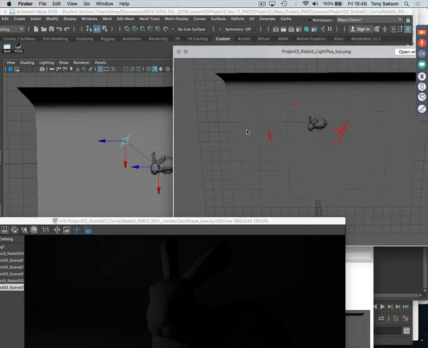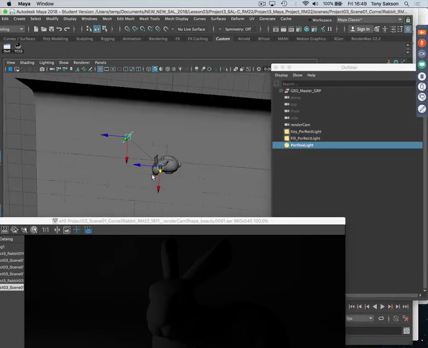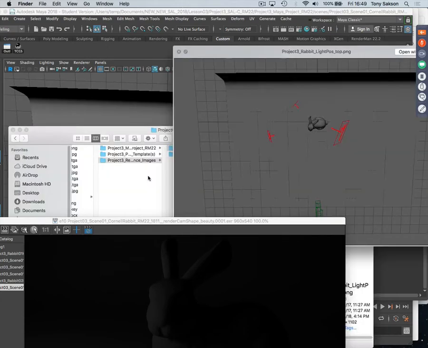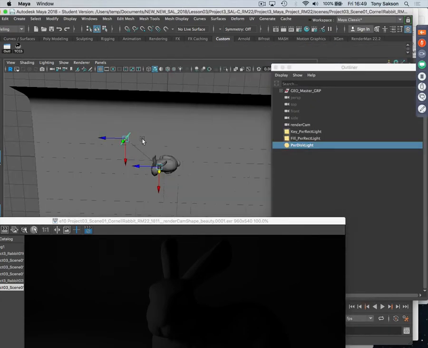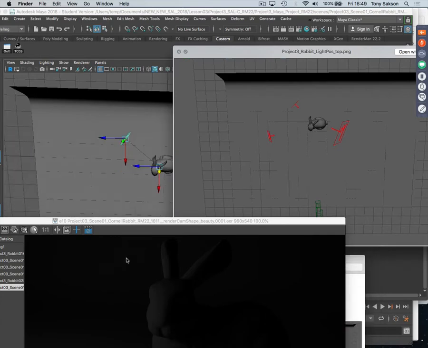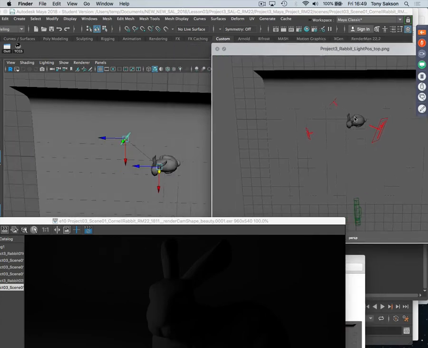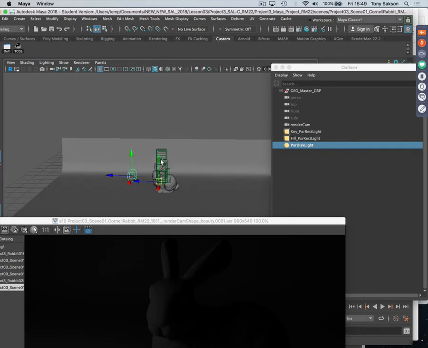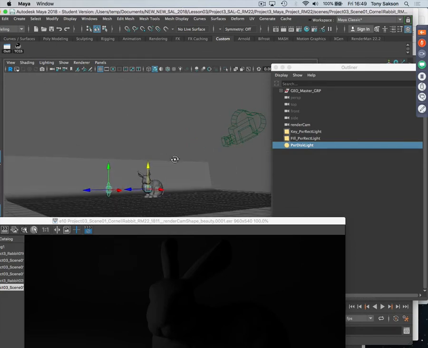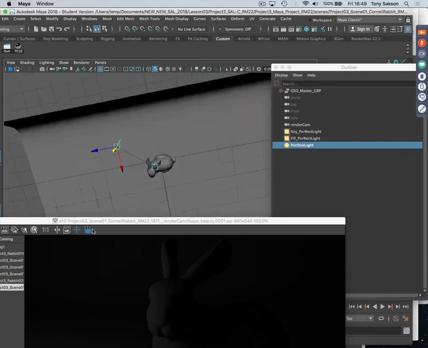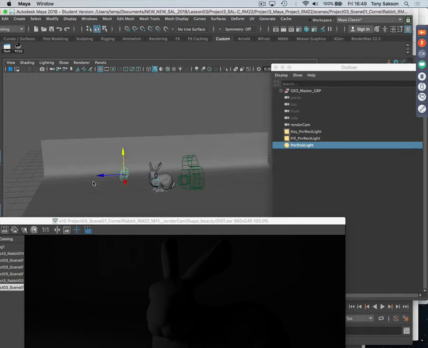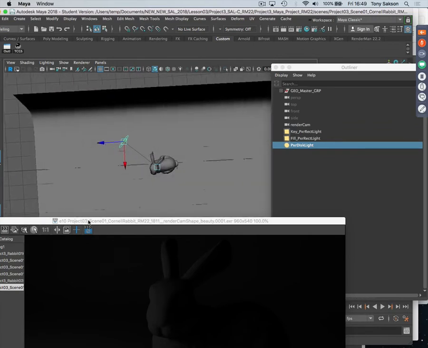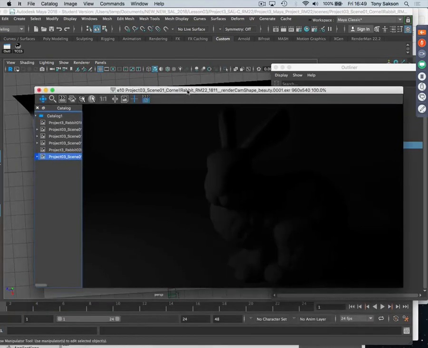So that looks like it's going more towards the back, sort of like I have here. Right, so let's see what that does.